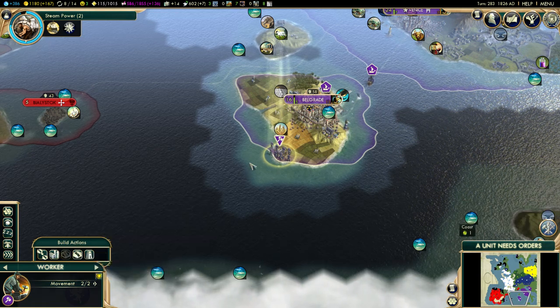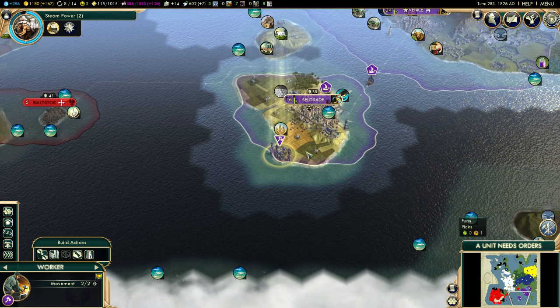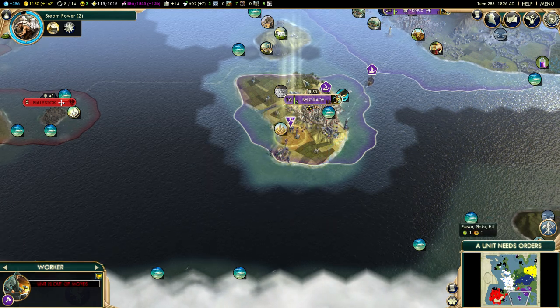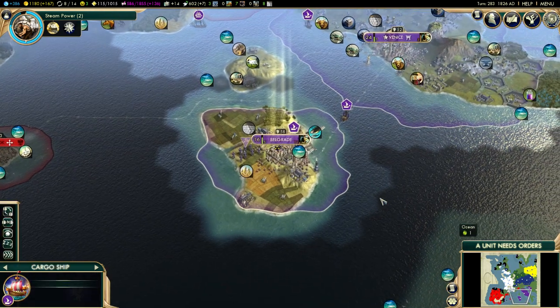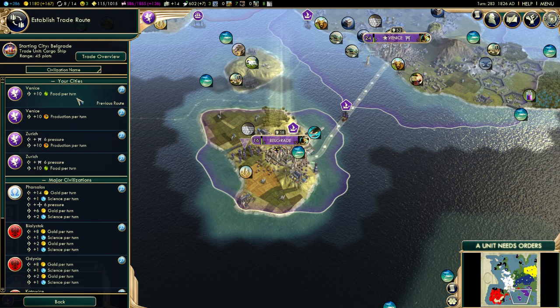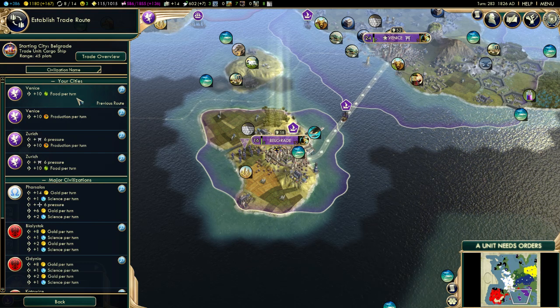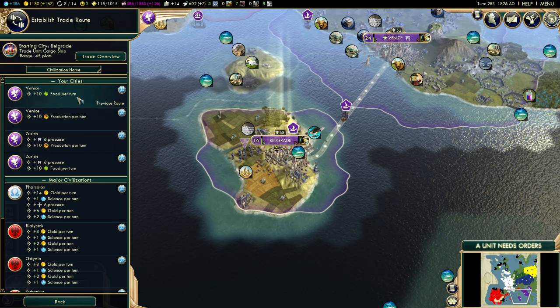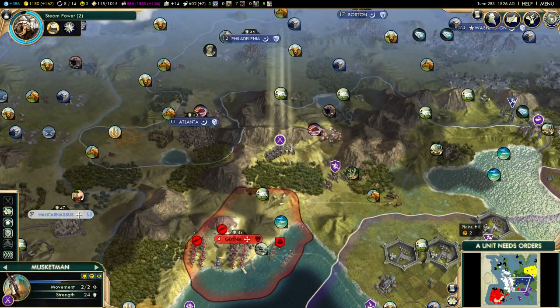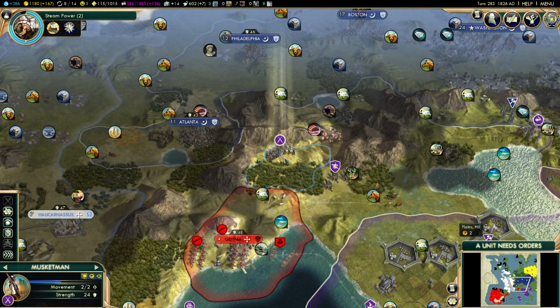Make a... Oh, that's less science? Oh, I get science from the trading post. That's true. Okay, well, in that case, let's just make something over there. Let's see. Cargo ship, go over to... We could send food to Venice, which was my previous thing. And I feel like that might be the smartest thing to do. So we want Venice to grow as much as possible, so that's exactly what we shall do.